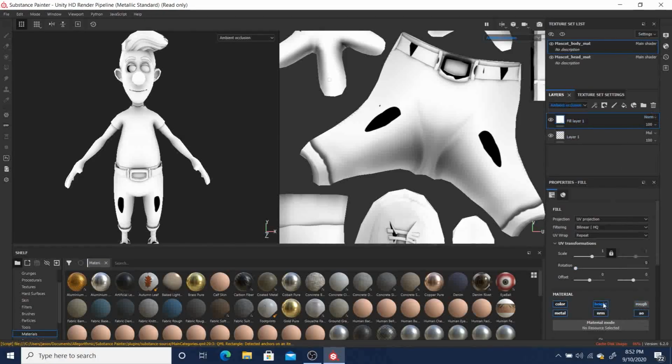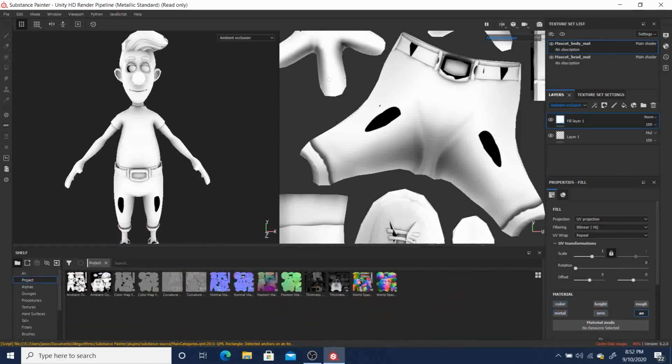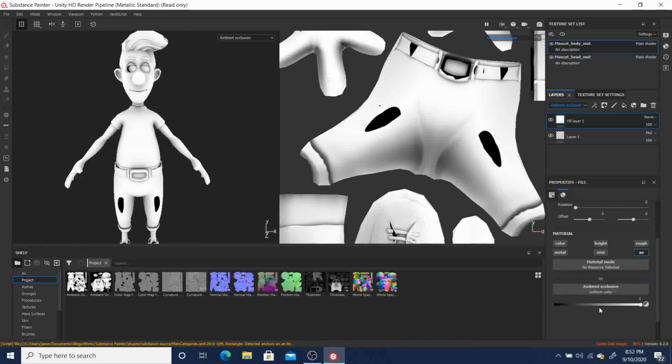Okay, and then I'm going to turn off all the materials except for AO. And then if you go to the shelf, to the project, and drag in that ambient occlusion map, we just drag this over there, there we go, to our ambient occlusion.